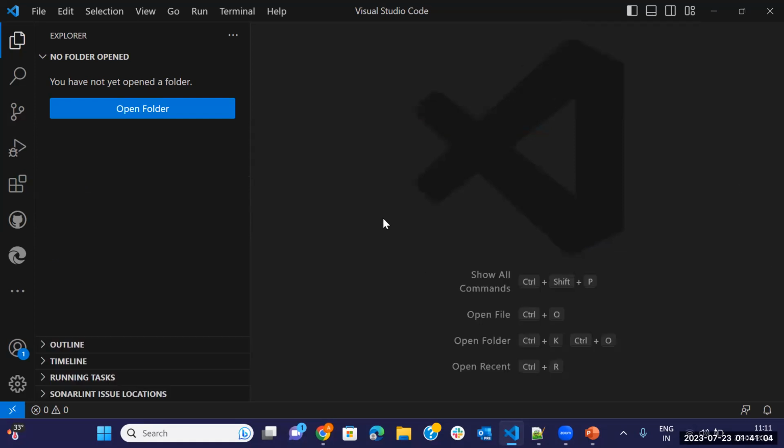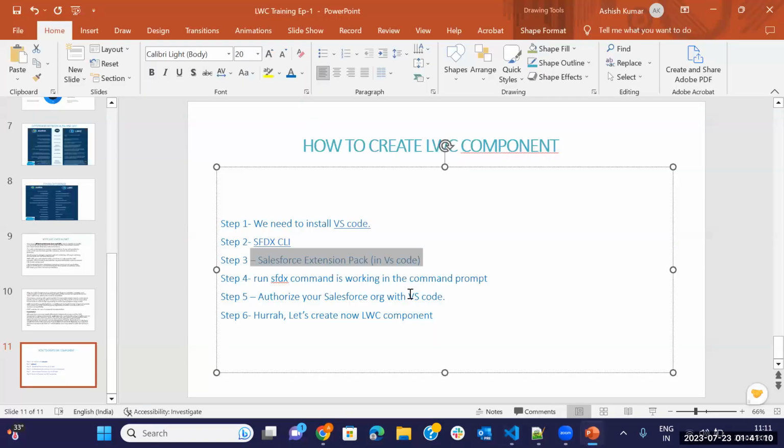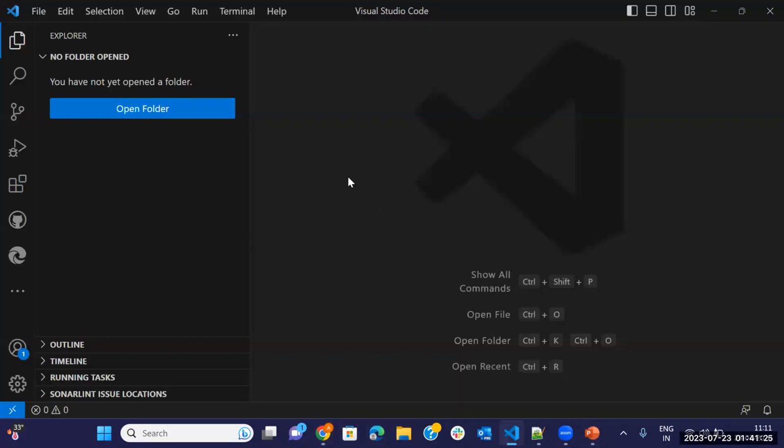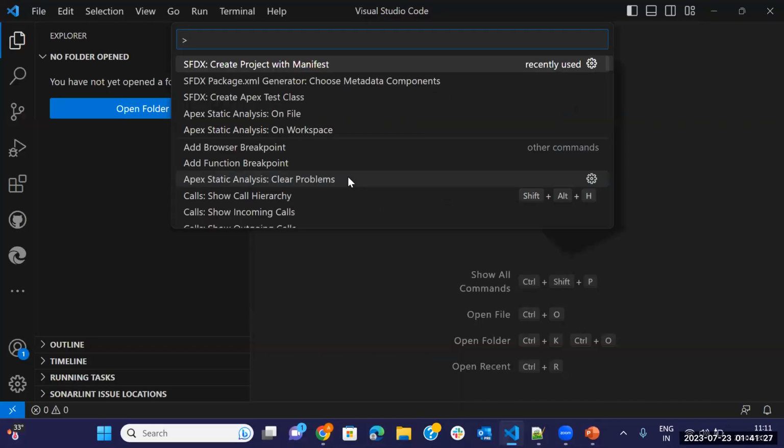Before creating an LWC component, the third part is to authorize your Salesforce org with LWC in VS Code. When you press Control Shift P, you see all commands showing here.